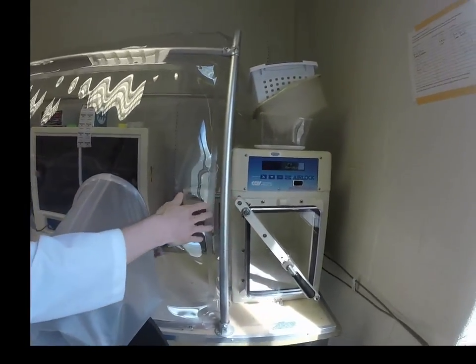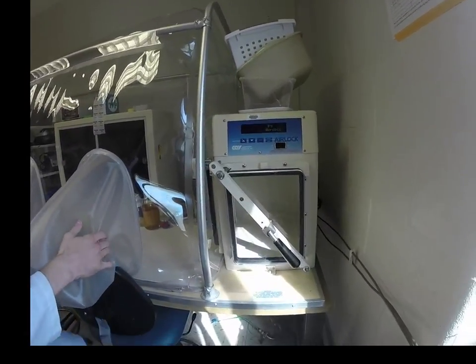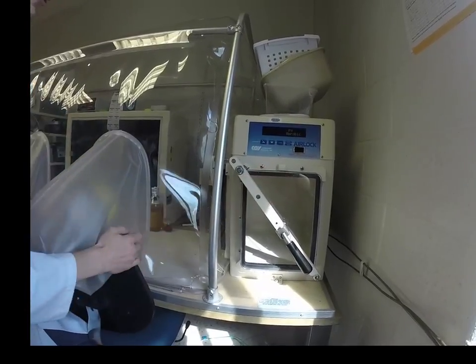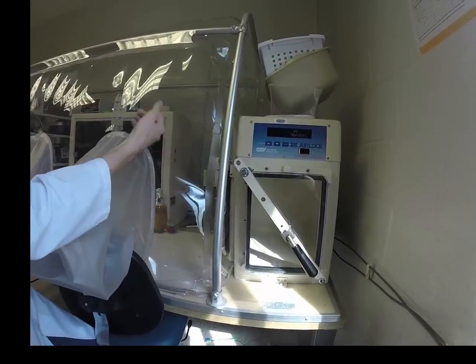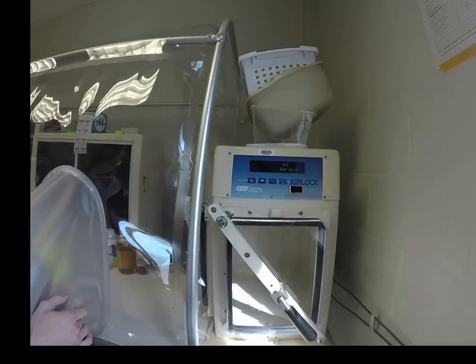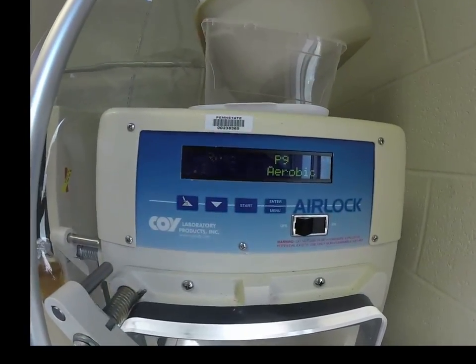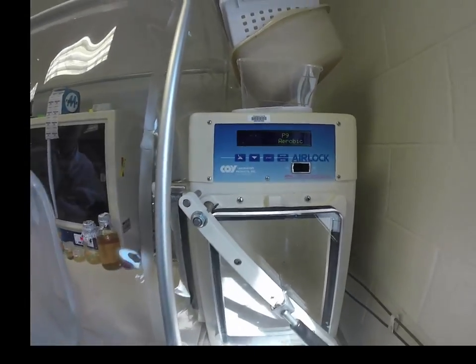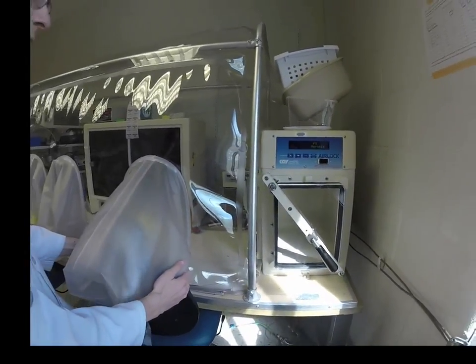Okay, so the door, this is called an airlock. It's got 2 doors, as you can see, basically so that you can make the environment inside anaerobic, and then open the inside door to take things in and out, and then close the inside door before opening the outside door so you don't let air in all the time, to keep things relatively anaerobic.